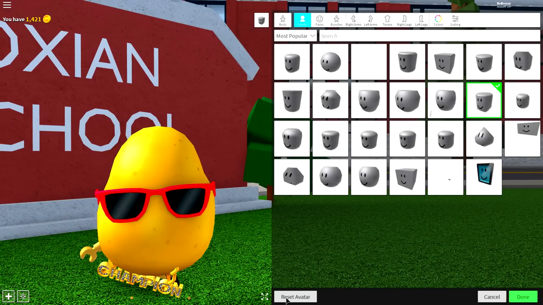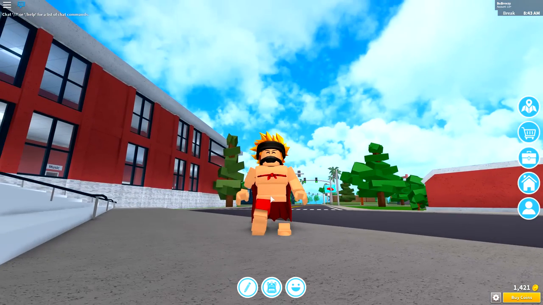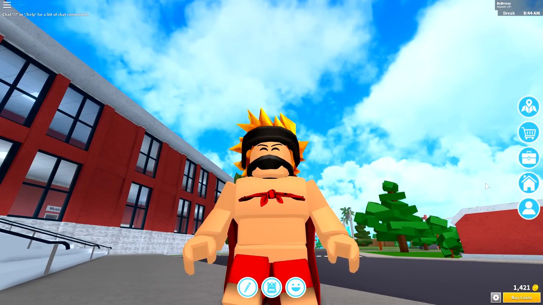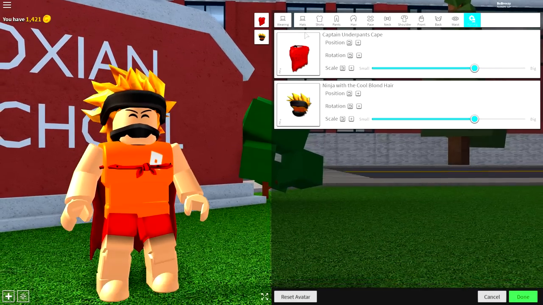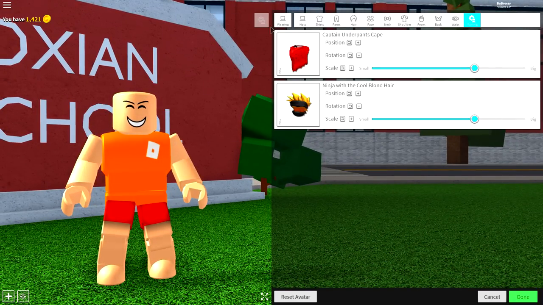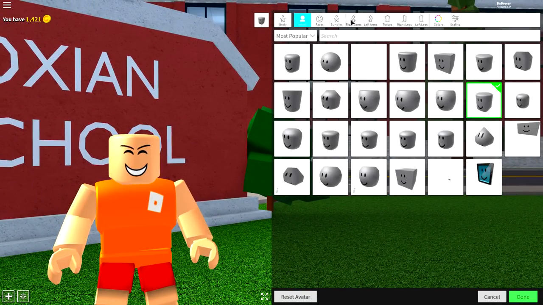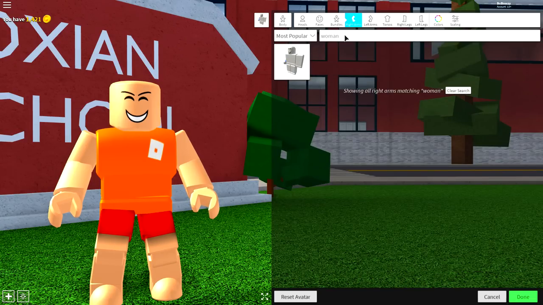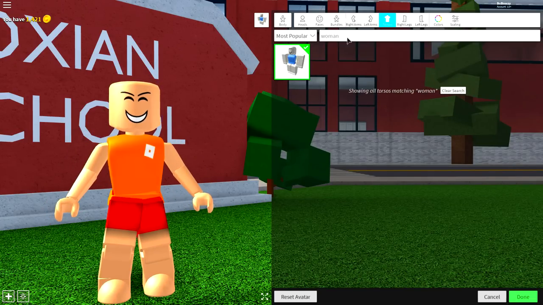So guys, as per usual, click the reset avatar button to begin this tutorial. This will reset you back to, well, I guess, yourself. And once you are yourself, then you're ready for step number two, which is to remove everything you are currently wearing, just like that. Now, guys, once you've removed everything you're wearing, you're going to want to come to the body selection and simply come over to the right arm and search woman. Equip it for the right arm, the left arm, and also the torso, which rhymes.